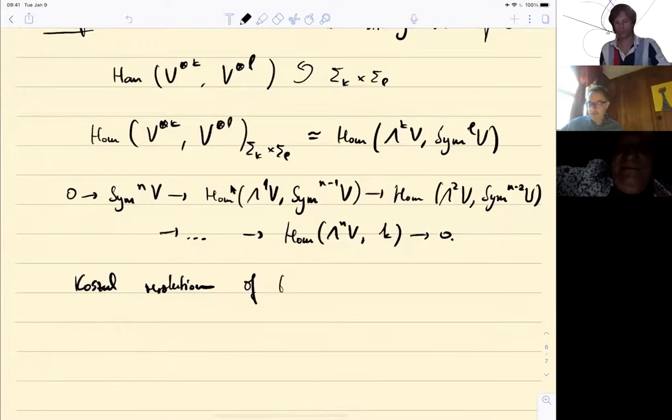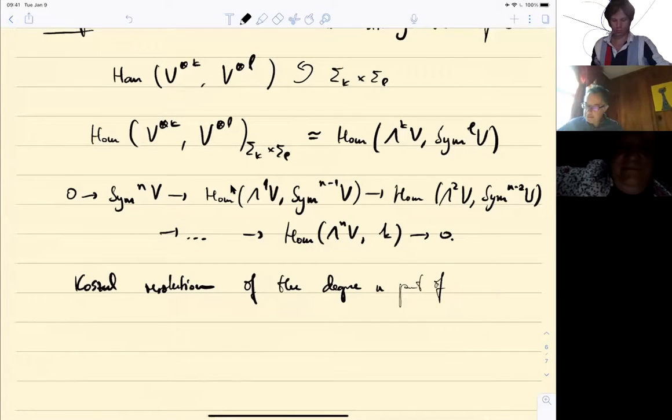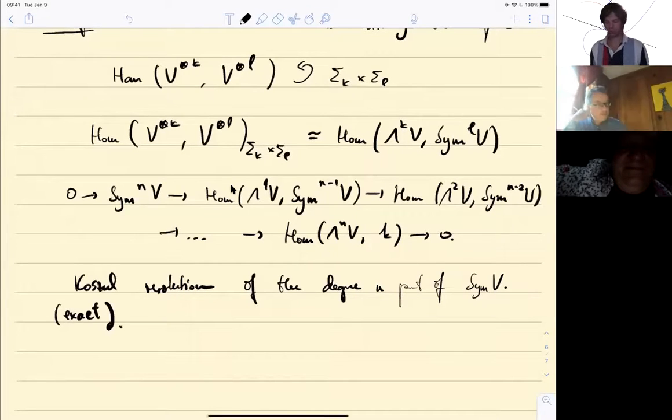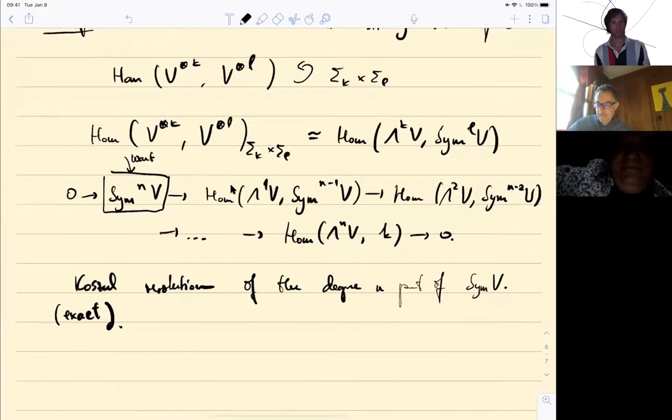Of the degree n part, if you want, of Sym V. So if you wrote the full polynomial algebra resolution, resolved the field, and then looked just at the degree n part of that resolution, this is exactly what it looks like. And we know that the important thing is that it's exact. So what we have done at an intuitive level is, this is what we wanted. And what we have done is we've replaced this guy that we wanted, but could not work with nicely. We have replaced it by this chain complex.